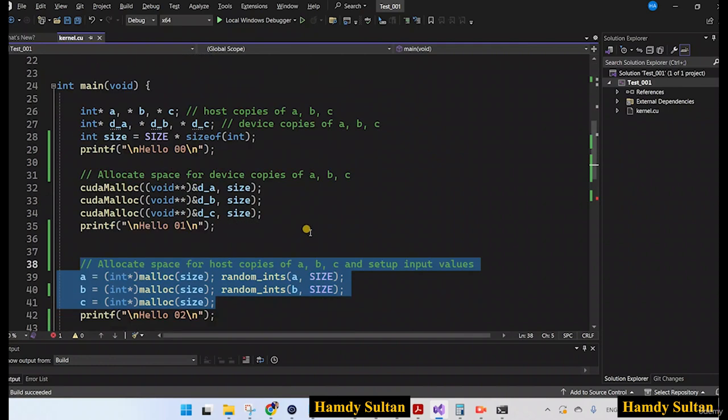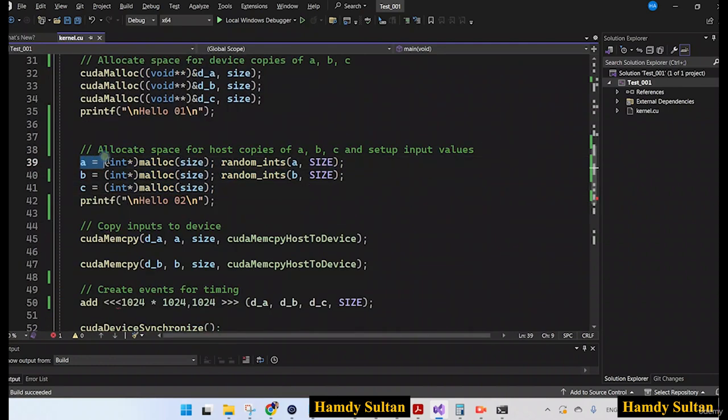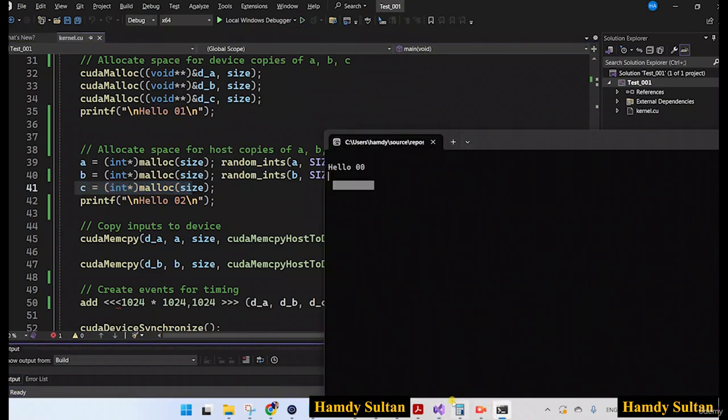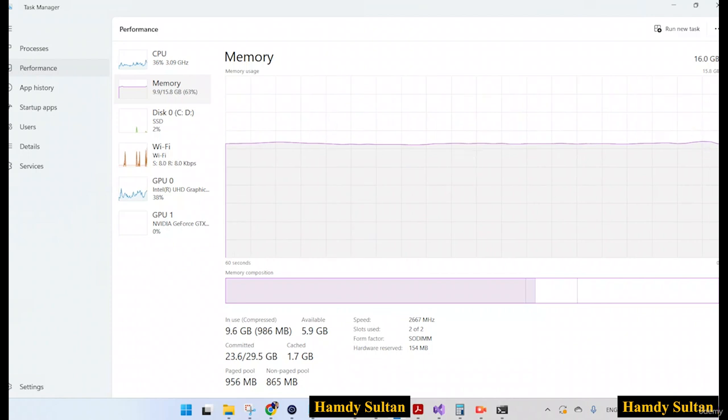We have three vectors, so we will allocate a space for vector A, and then initialize this vector, allocate for B, initialize the vector, and then allocate for C. And we do not need to initialize C because this is where we are going to store the result. So let's run, and while we are running, let's take a look here on what is happening to the memory, okay? Look at the value and the shape.